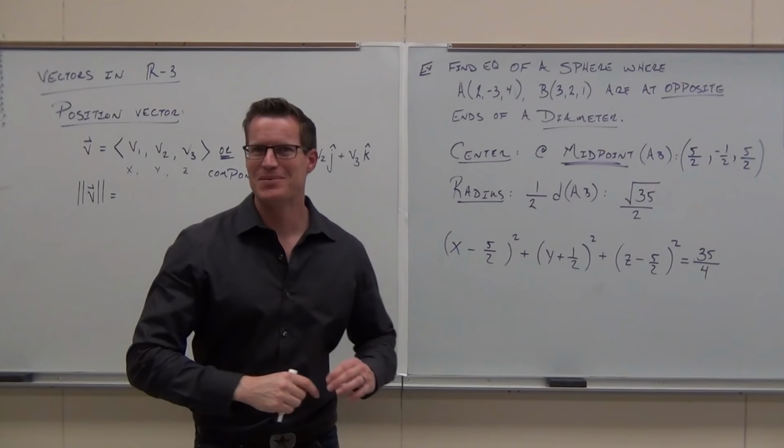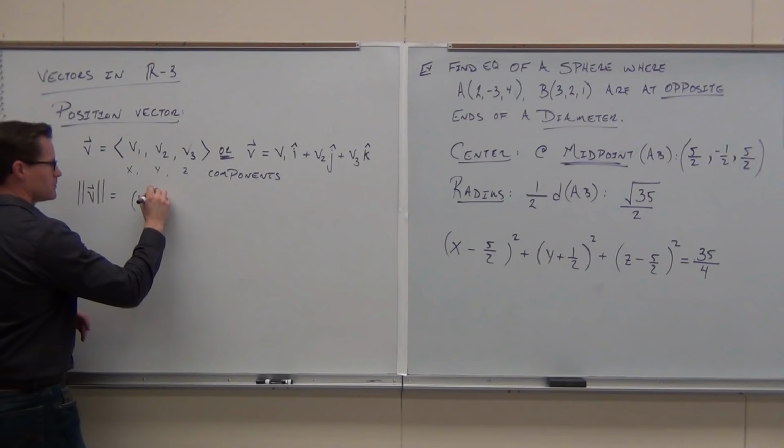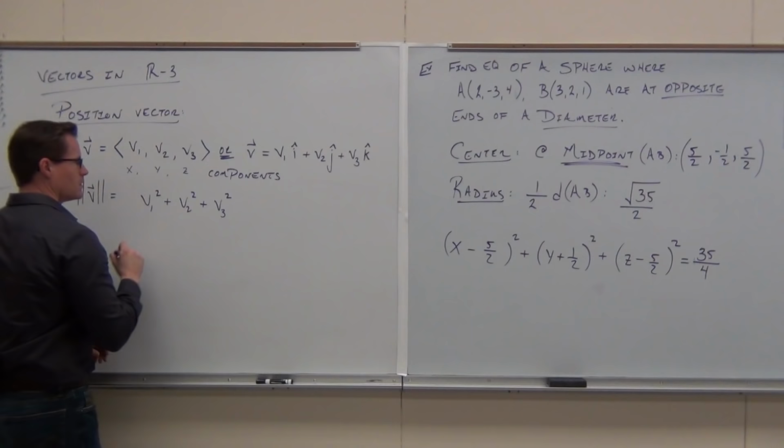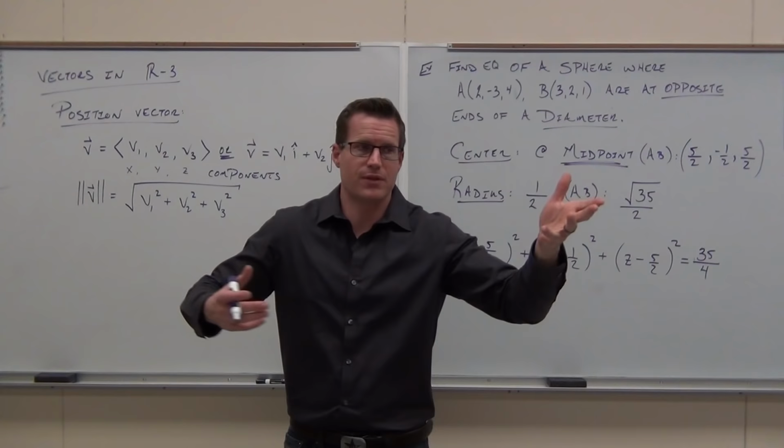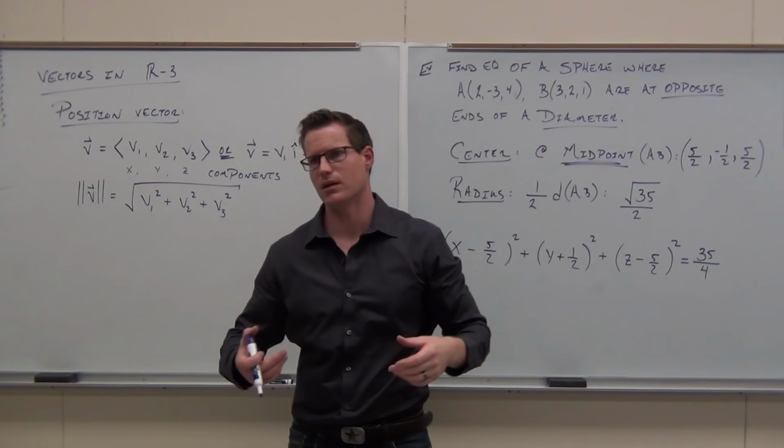It's like three things, all right? You're going to square them, really with parentheses on that one. We're going to add them. Then square root. It is the distance formula. It just so happens that because a position vector starts at 0, 0, we don't have that other part. This is all 0, 0. So we're just squaring these numbers, adding them, and square rooting. That's how it works.